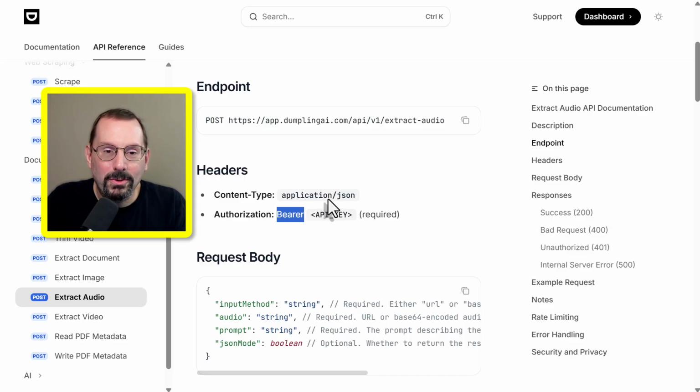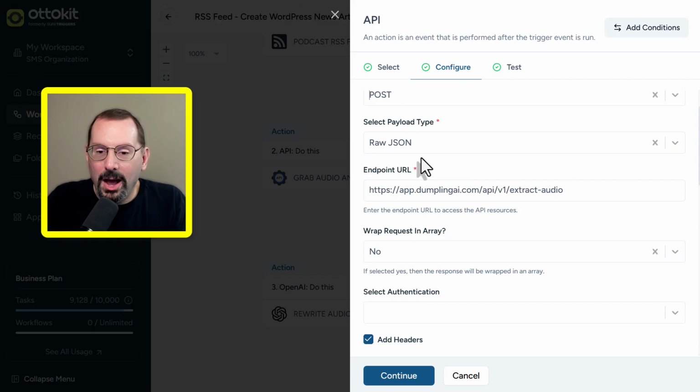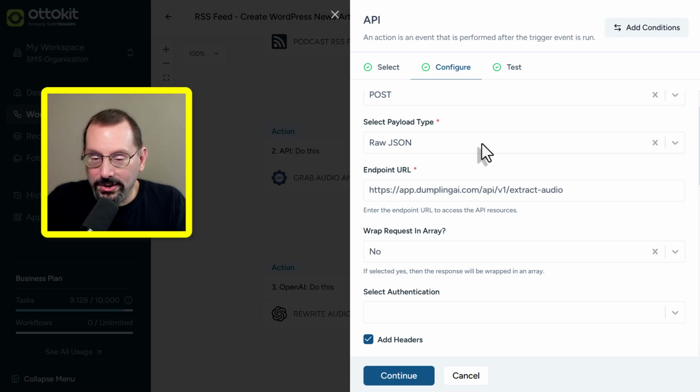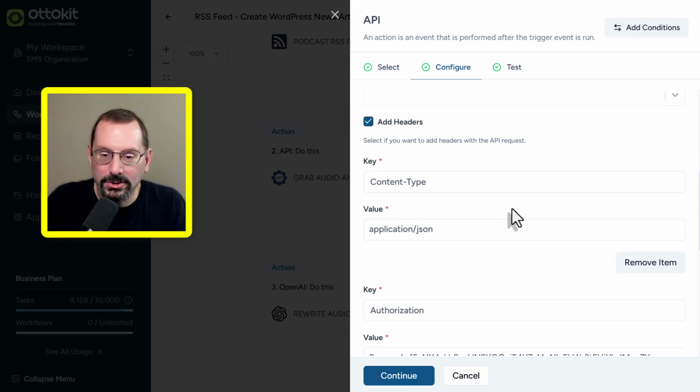So with our API key in hand, and with our components all here for us, we'll go over to our API request, and we'll see here that we select the method as post. Our payload type, although not specified in this reference guide, is going to be raw JSON. Here's our endpoint URL that's been provided to us. And then here's where we're going to add in the headers. If you're just getting started, it'll be an empty check mark. So you check that off, and then you get a blue plus button that says add header. You want to click that a couple of times so that you can add in both headers.